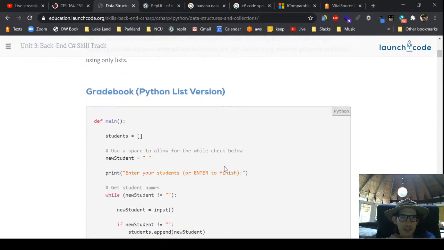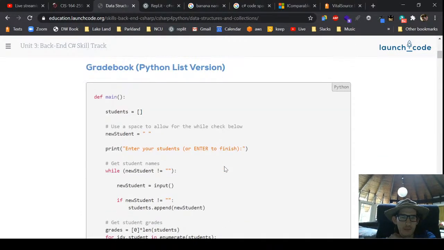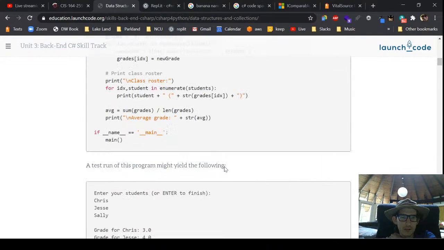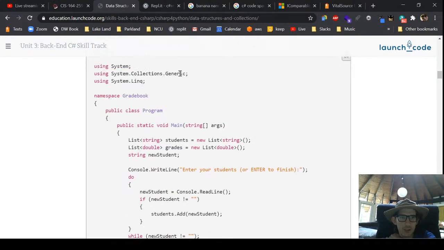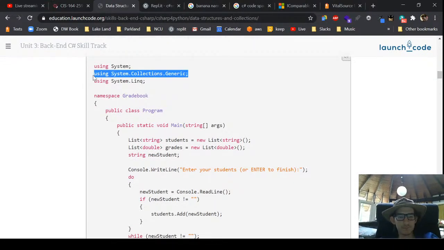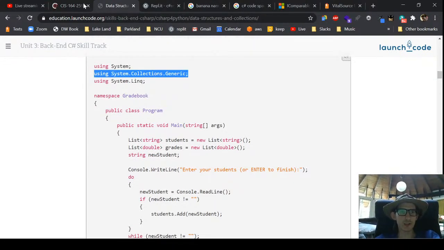Okay, so they also have it in Python here if you care about that. So we'll need to use collections for that, System.Collections, to have access to lists.